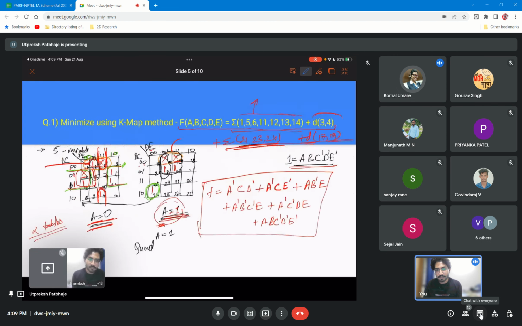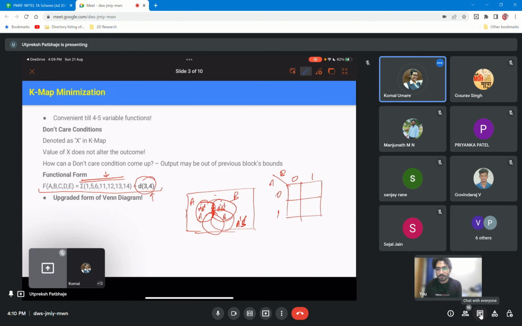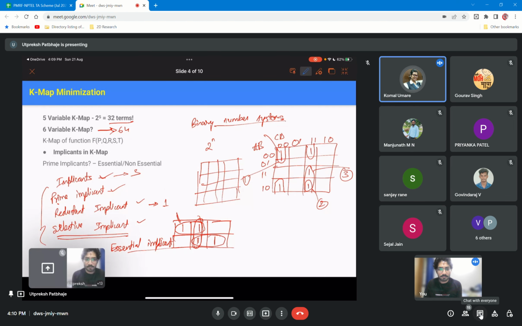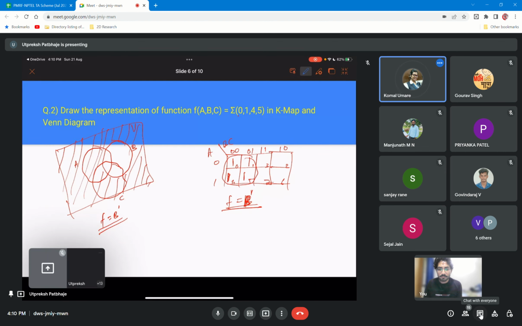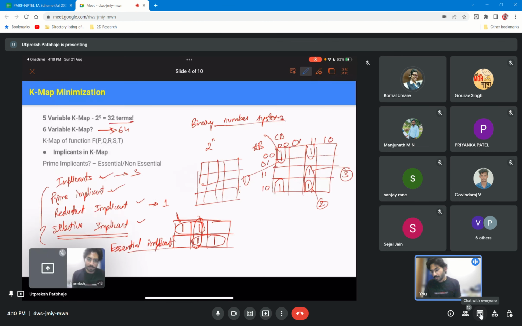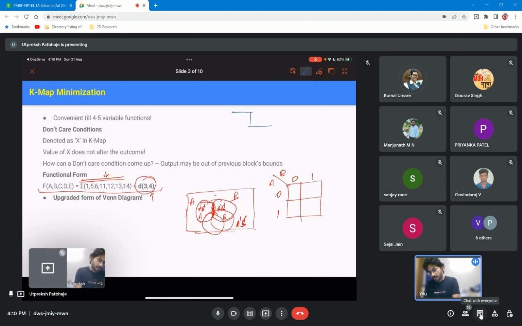As in one example that we saw, there was a problem in which horizontal and vertical groups were forming. There we formed everything in groups of 2, and those give the prime implicants. We didn't get to form a quad, so we need to rely on the number of pairs in that case. If you are able to cover that in quads, then that would have been the prime implicant. So that is the thing.